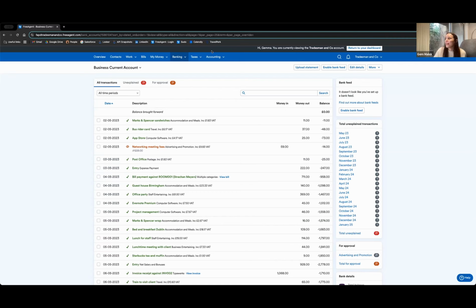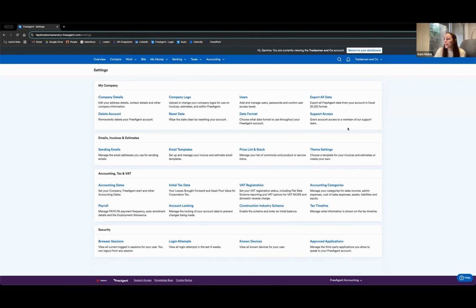And then finally, the last thing I want to talk about is settings. So it sounds like a bit of a weird one to go to, but if we go to our settings, you can see, it's probably not the most that you can do in any accounting software, but it's perfect for what we've got here at FreeAgent.